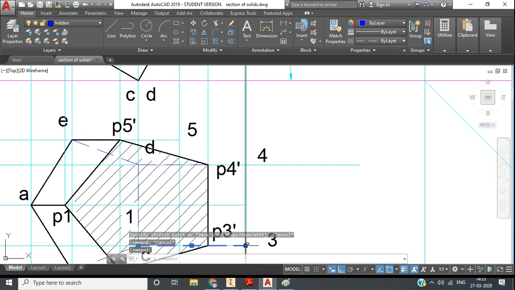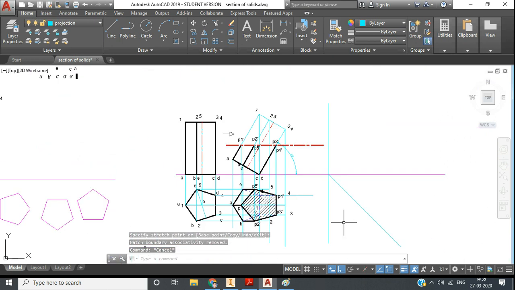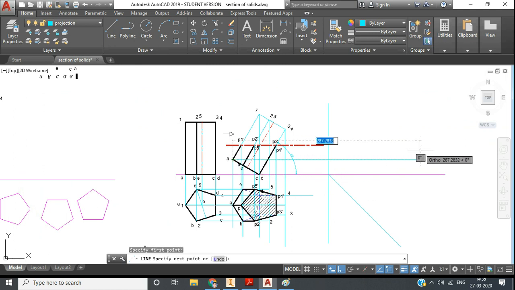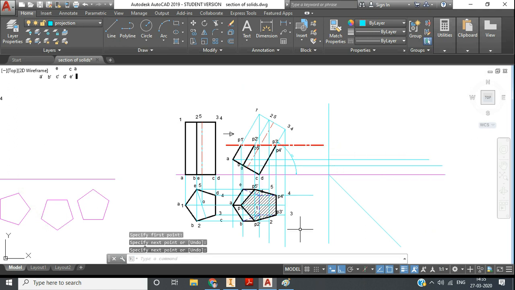This line also to here. I'm maintaining this point, but I don't need to take projections of this. So what I've done here, I have drawn one vertical line and one 45-degree inclined line. Okay, I will take projections of these points. I will take projections of the base points first. Okay, so base points are A, then B, E. Okay, and this CD is already there.